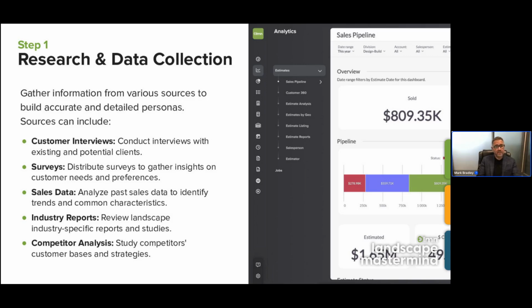So some of this research and data collection can just come from people in your own company who really understand your buyer personas as they are today. And then other times, maybe we're starting to sell to different types of customers, different services, different end markets, and we have to do a little bit of external research. But in any case, I think really getting started with buyer personas depends on understanding who the customers are. In some cases, doing some actual interviews. Again, if it's something that we're not used to selling, we might want to actually go out and just talk to people who are typically buying these things and find out what the main criteria looks like.